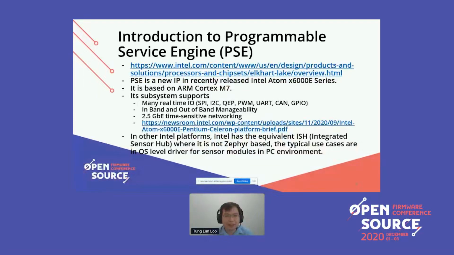PSE is a new IP in Alder Lake that is based on ARM Cortex M7. There's a whole subsystem in the IP that enables it to support a lot of things. Firstly, of course, is the I/O capabilities. If you look into the link that I attached here on the top, you can see that there are a couple of I/Os that are being exposed from the PSE, which means there are a lot of real-time I/O capabilities that we can essentially play with, for example the SPI, the I2C, QEP, PWM, just to name a few. These are supported from Zephyr, which is an open source real-time operating system.